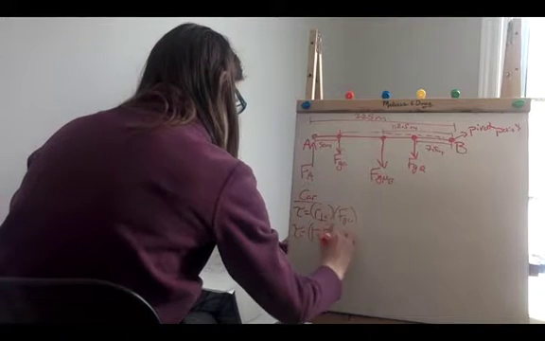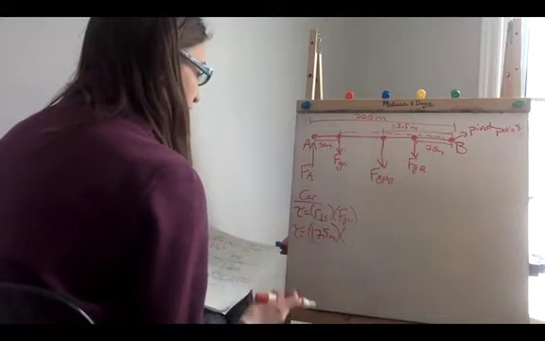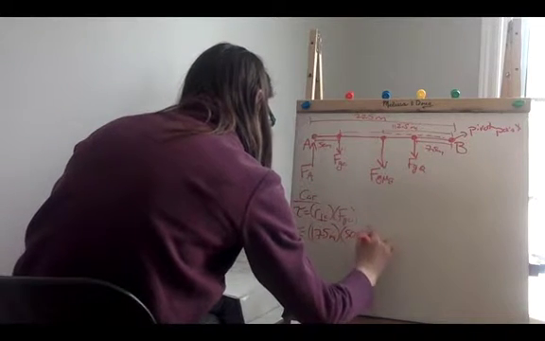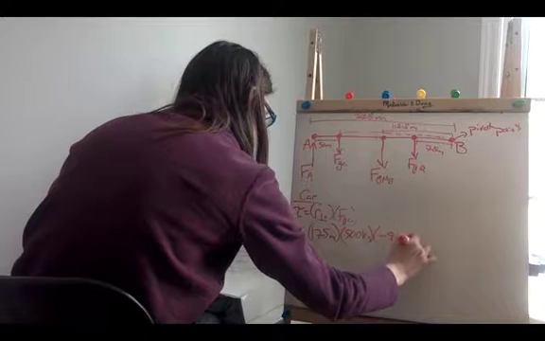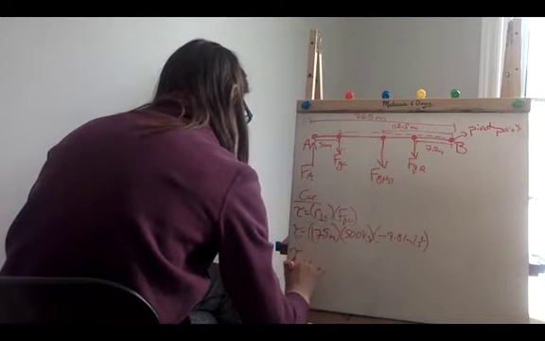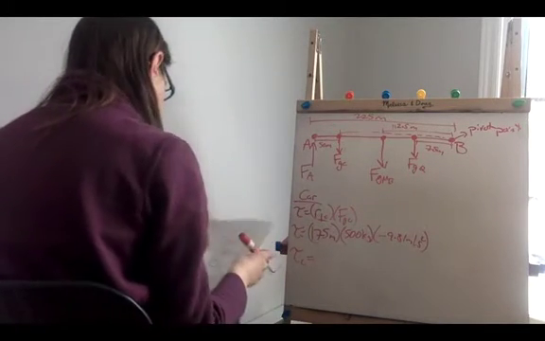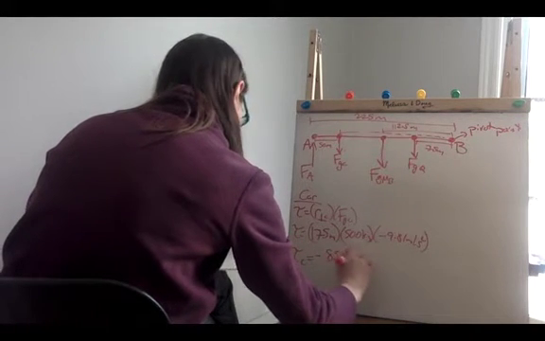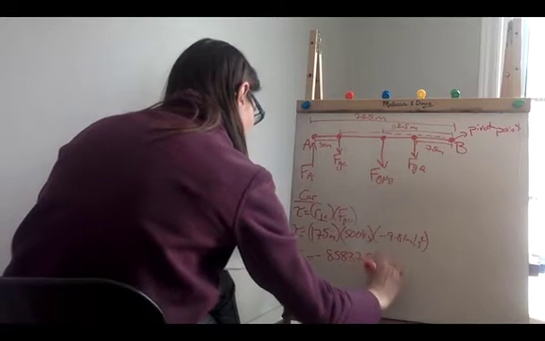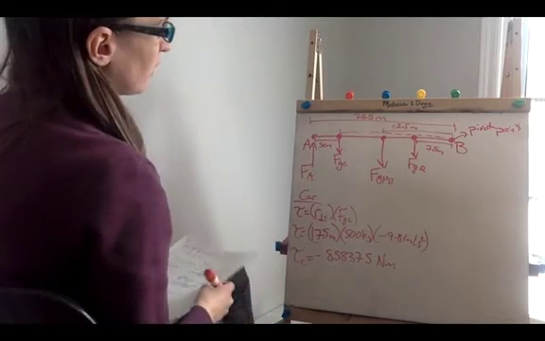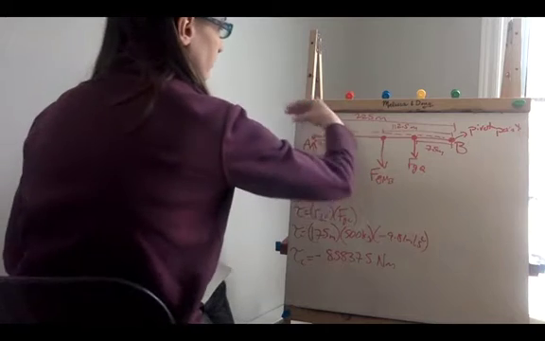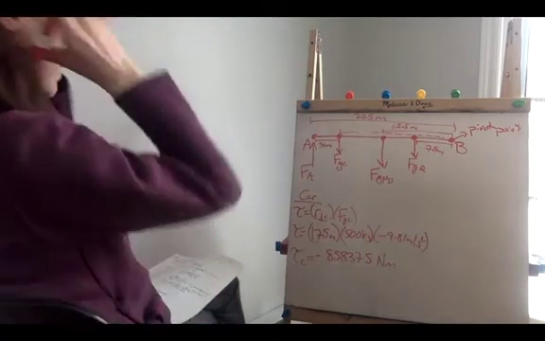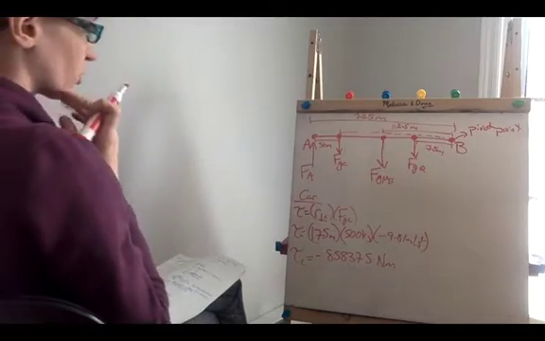Right, so that's 175 meters multiplied by our force of gravity, and the car was given to us as 500 kilograms multiplied by our negative 9.81 meters per second squared. So the torque of the car ends up equaling a value of negative 85,837.5 Newton meters. Negative again, because if we're putting this here and rotating in the force, it's going down, okay? Thumb's going into the page. So there's a torque of the car.